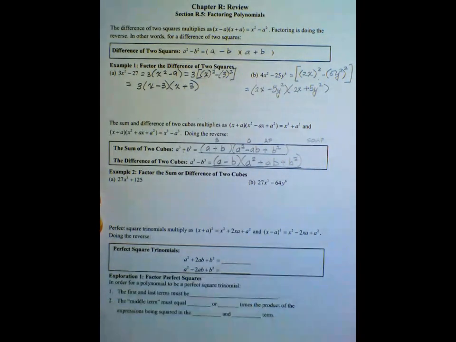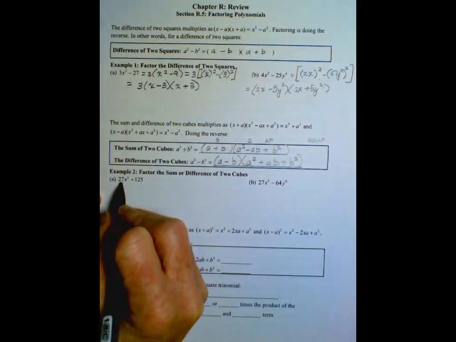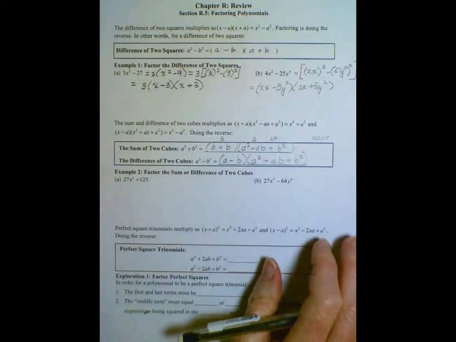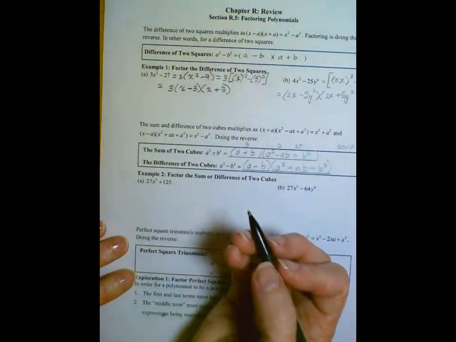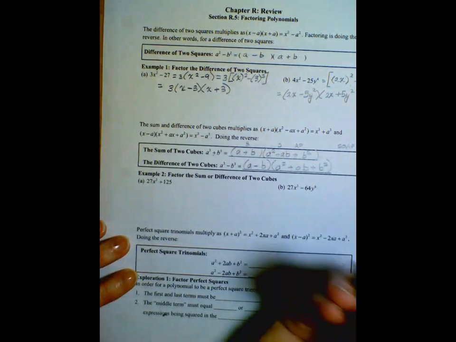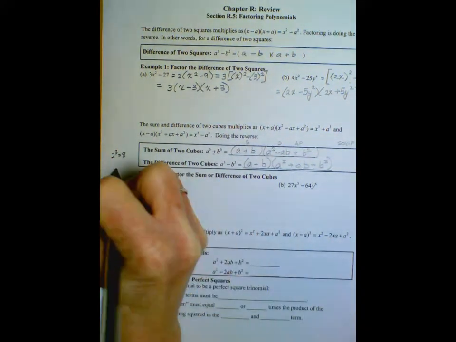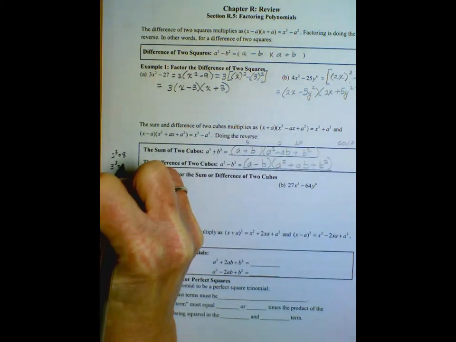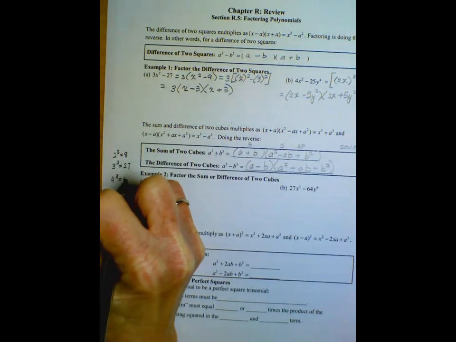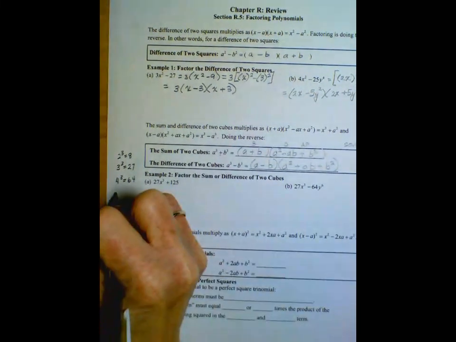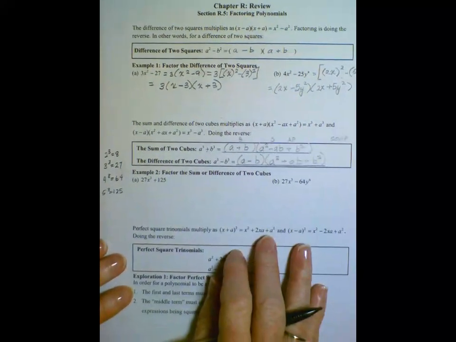Okay, practice, practice, practice. Factor the sum or difference of two cubes. All right, do we have two perfect cubes? Well, here's a handy thing to do before you get started: you get your calculator out and say, what are the perfect cubes? Well, 1 cubed is 1, and that's not going to help us. But 2 cubed is 8. 3 cubed, calculator tells me, is 27. 4 cubed, calculator says 64. 5 cubed, 125. I'll stop there, and if I need others, I'll come back.